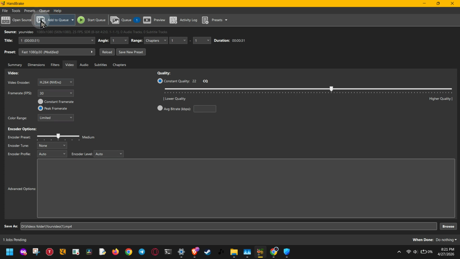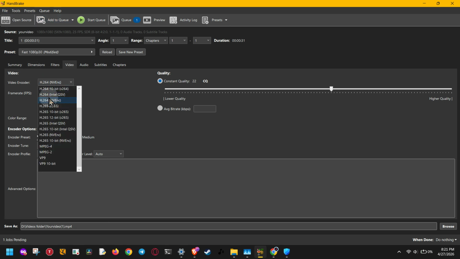Now let's talk about the hardware transition bug because this is a common reason Handbrake queues fail in the first place. Handbrake's worker process can sometimes crash when it moves from one file in the queue to the next, especially if those jobs use different GPU encoders. For example, if one item is using X264 and the next one is using NVENC, that encoder switch can trigger instability in long queues. So take a look at your queue and try to make sure all of the jobs are using the same encoder.